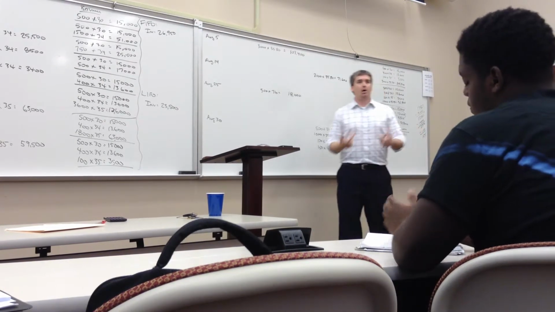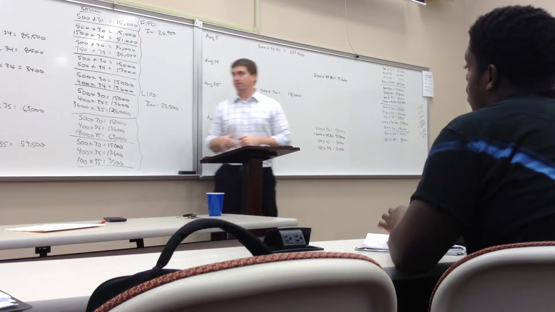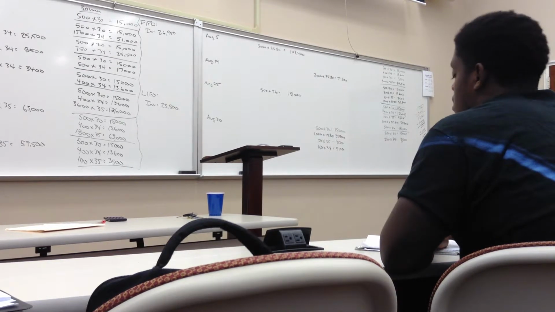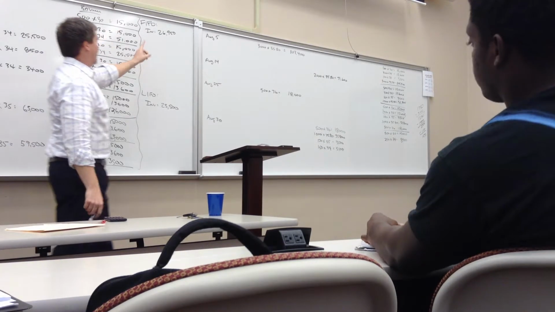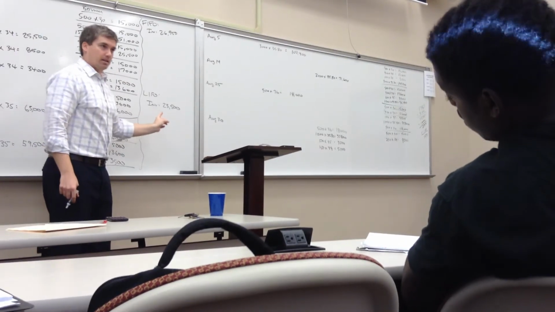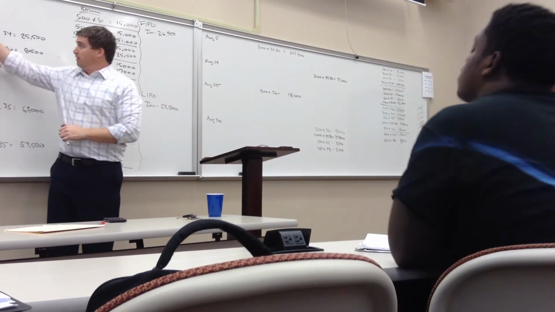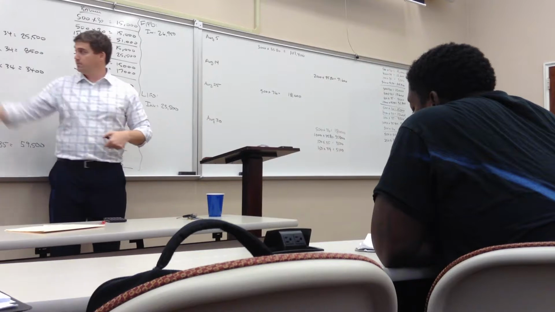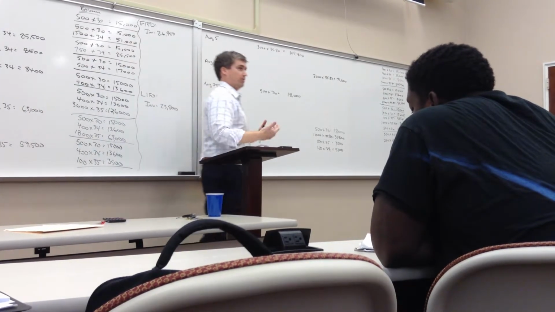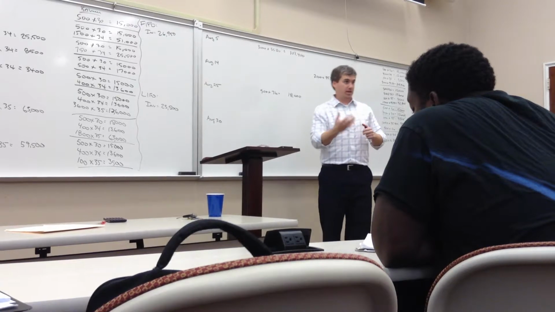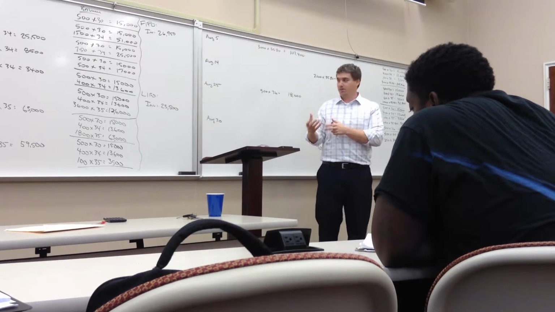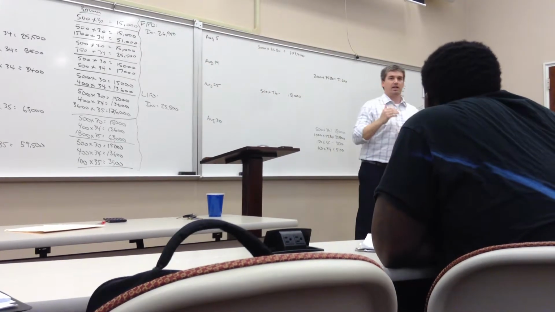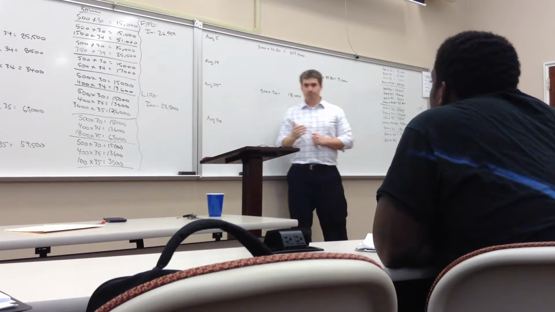The question is, why? And is it always true? That's the second question. The first question, why, is because we're in a period of rising costs. As long as we are in a period of rising costs, FIFO will always give us a higher inventory balance than LIFO. Why? Because when we do LIFO, we're getting rid of what? We're getting rid of our most expensive purchases first. Costs are rising. FIFO, we're doing what? We're getting rid of the cheap stuff first. We're keeping the expensive stuff. So in a period of rising costs, FIFO will always give us a higher inventory balance than LIFO. Always, always, always, it's mathematically true.